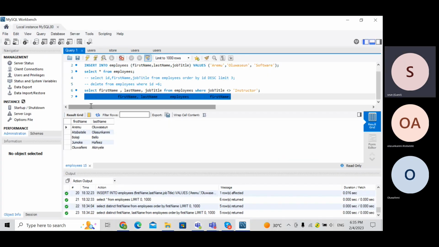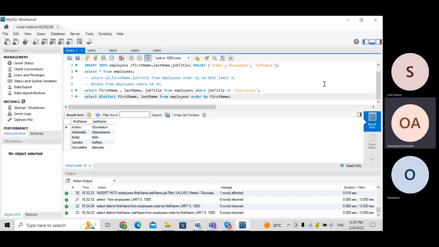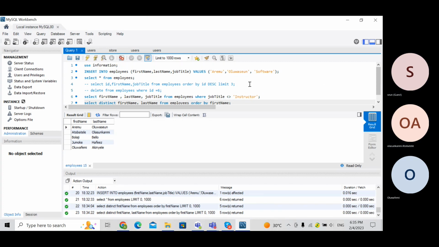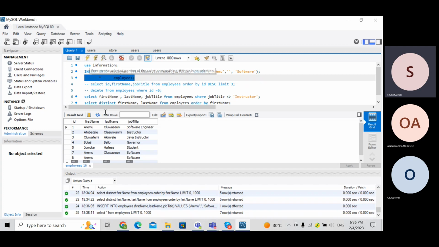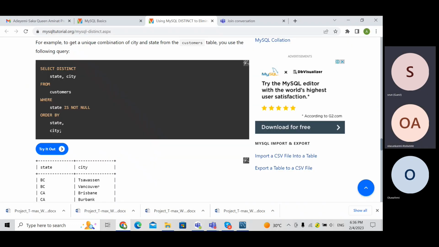Let's try and create another. Here now, for instance, the last name.